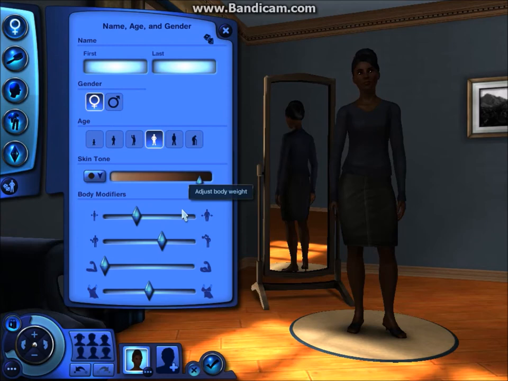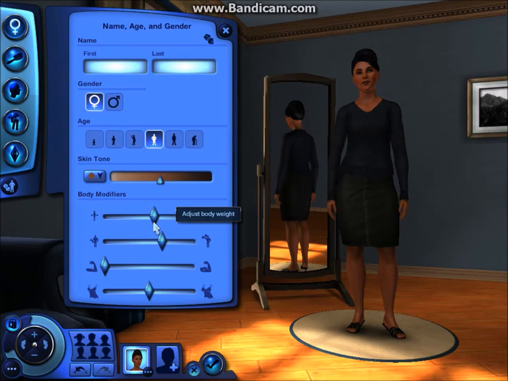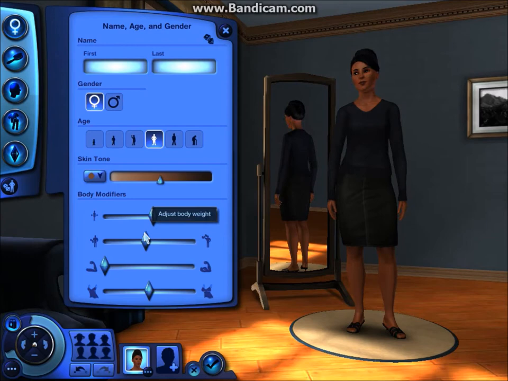Whereas in this, it's like a set. Weight or whatever. It's annoying. Totally. I don't know, what should we do? Curvy? Strong. I feel like the Sims look really weird when they're strong, because their arms and their whole shoulders go really big.